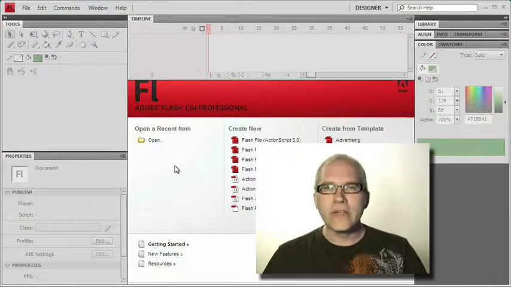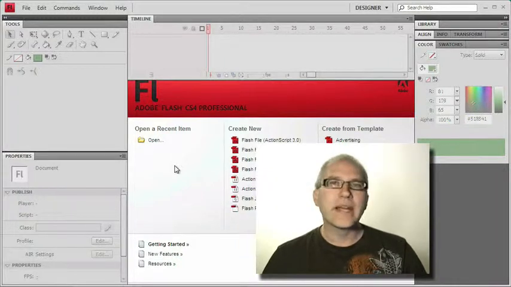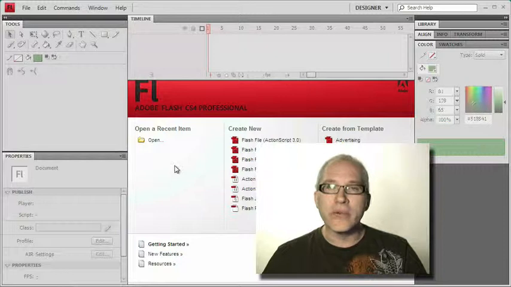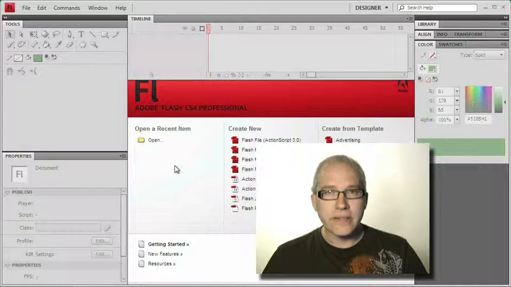In this series, we're going to look at this new version of Flash from the ground up by building a website from start to finish. Now, I've been an interactive developer since 1991 with my own company, On the Wave, and I've been using and training Flash since its very first version. But this version has me particularly excited because for the first time, we have a brand new way to work with animations in the timeline.